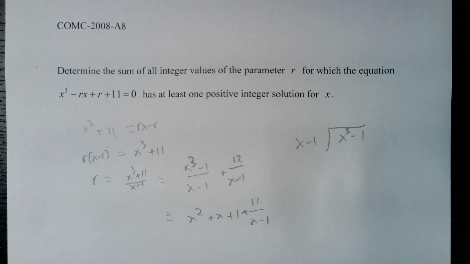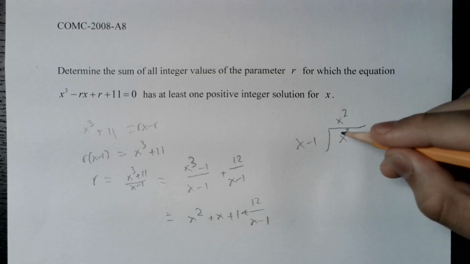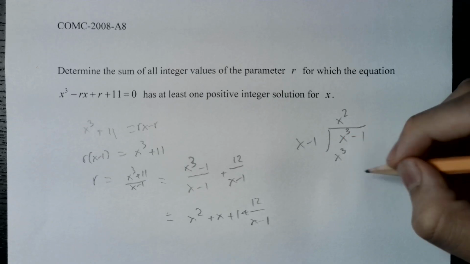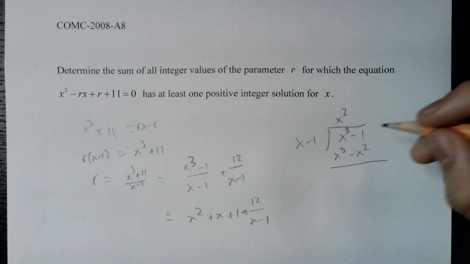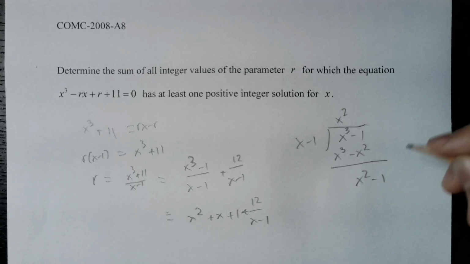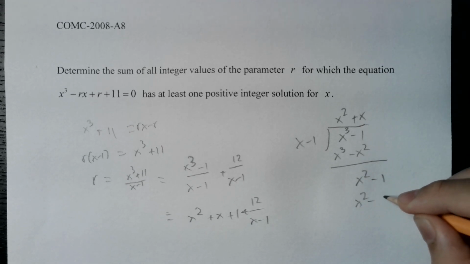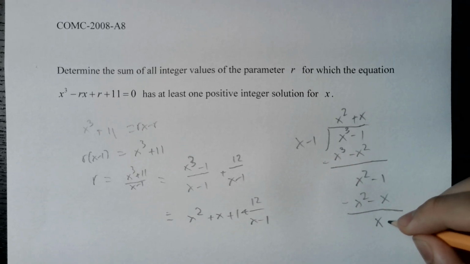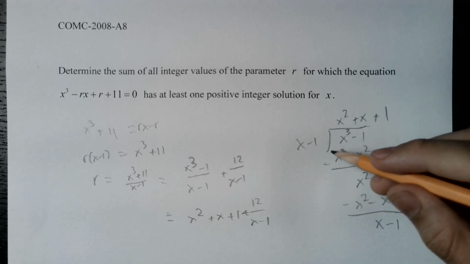With x - 1 here, what do we need to get x^3? Obviously x^2, and x^2 times x is x^3. x^2 times a negative 1 is negative x^2. Similarly to regular long division, you do the same thing, but with variables now. I'll complete the rest of it for you guys to see.